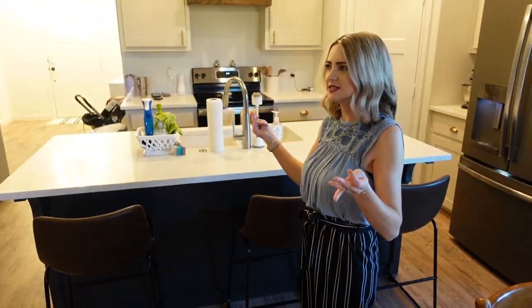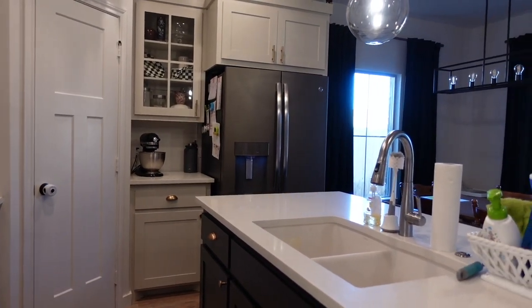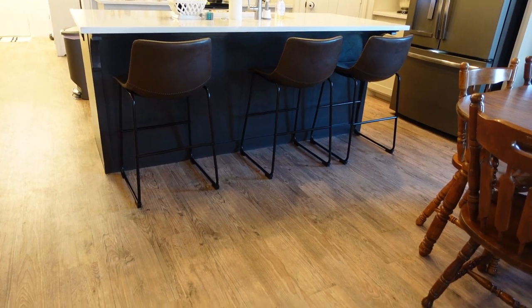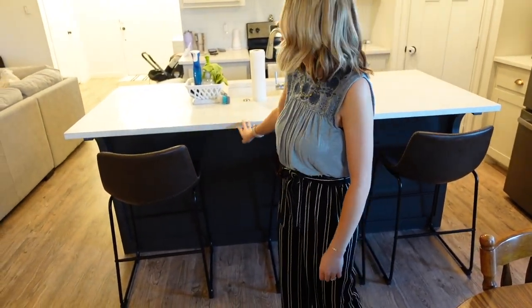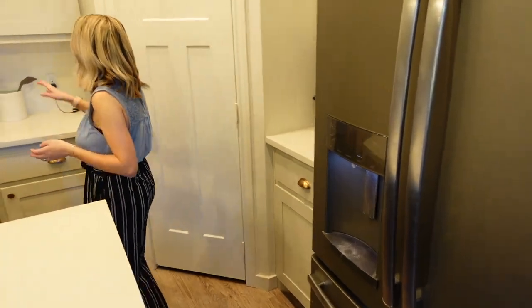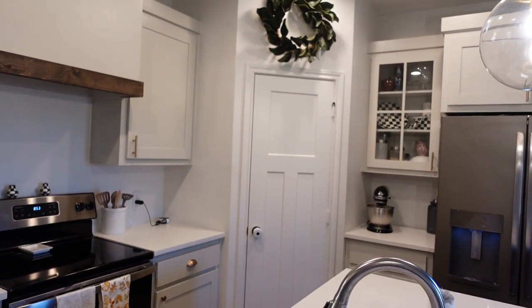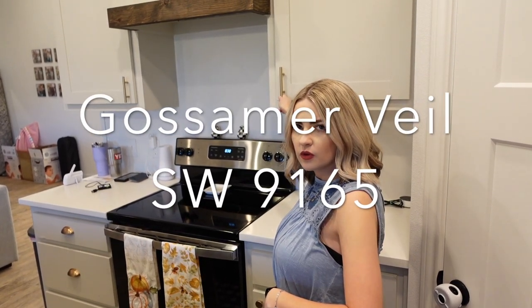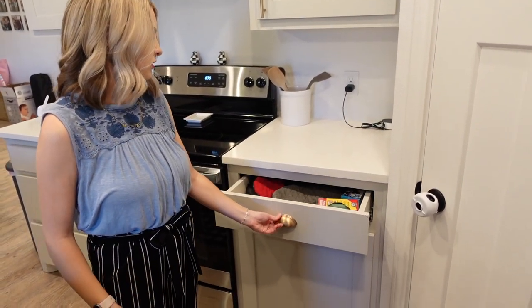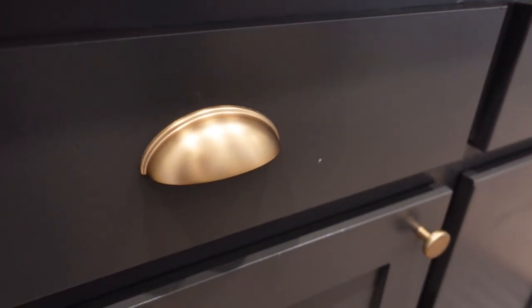And then we have our kitchen, which is the best part. The backsplash is coming, which will be even better. We have the island right here — the island is the same color as the built-ins, Iron Ore, a blue-ish color. The cabinet color I'll put right here — I think it's Gossamer Vale. Snowbound is what's on the wall. We put all kind of mismatched handles for all the drawers — the knobs are different than the pulls up here.